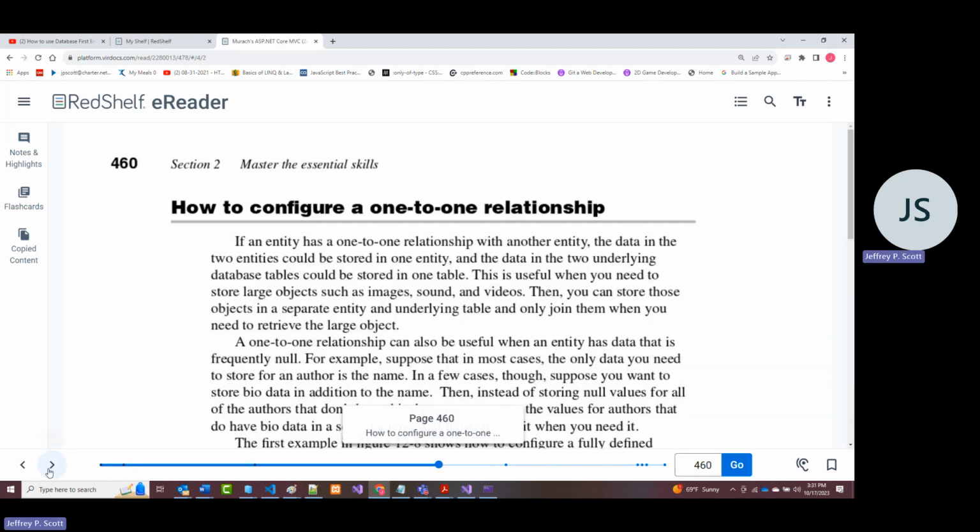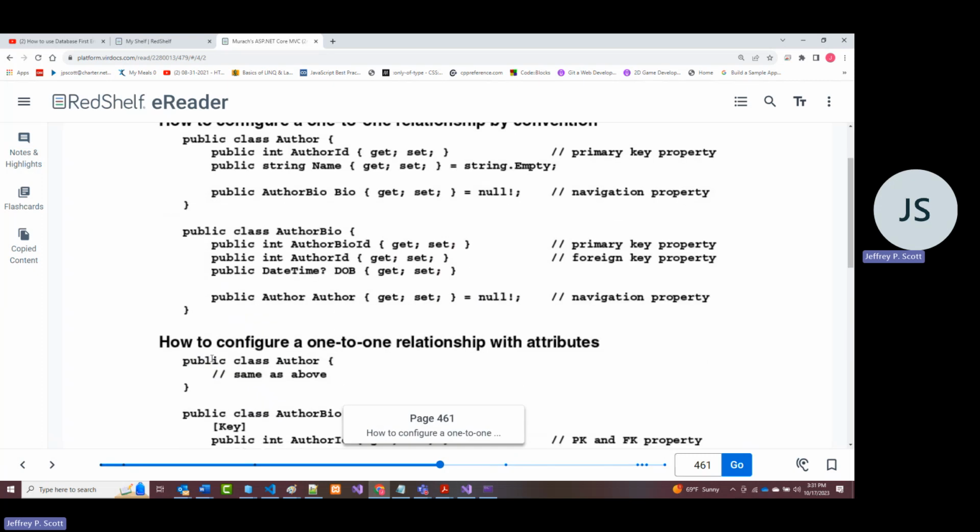Configuring a one-to-one. What you'll notice if you look in here is that it's done differently than what I showed you. Notice public int AuthorID, public int AuthorBioID. But what you do to show they're one-to-one is you bring in public AuthorBio.